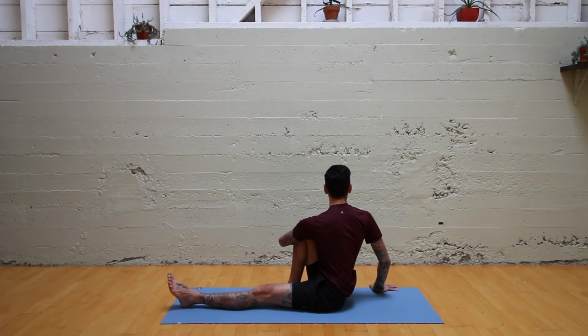Now try to keep your chin in line with your heart. Yeah, so the common tendency is to try to look past the shoulder. For today's practice, I want you to keep the chin in line with the heart. And every inhale, you're feeling the chest almost rise up a little bit higher. And then every exhale, you're using the right hand so you get a little bit of a deeper twist.